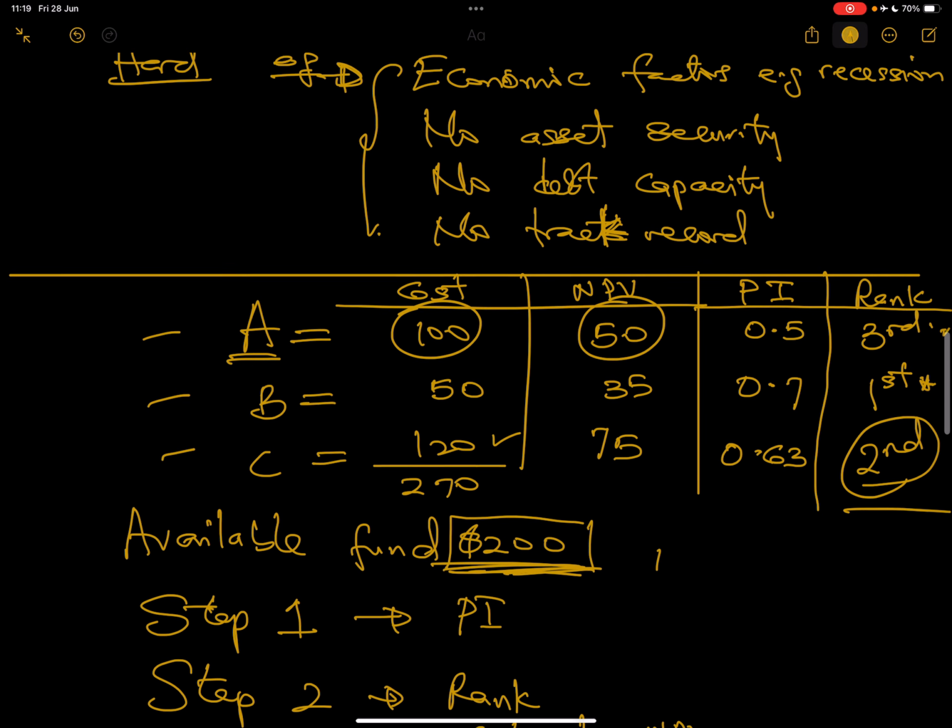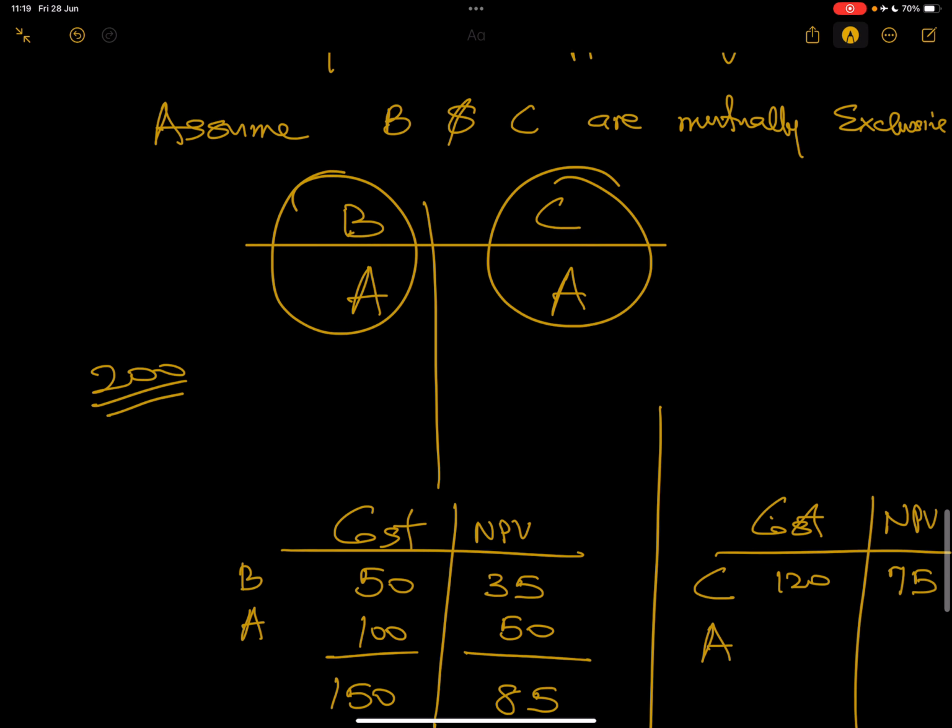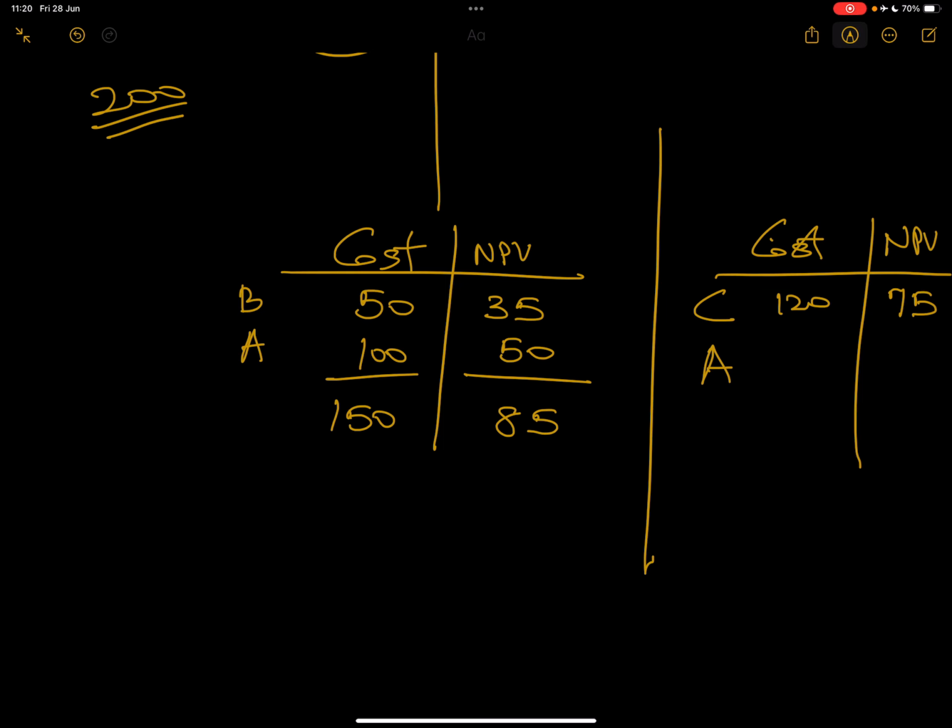Cost of A is 100, but we don't have 100 left. We only have 80 left. So usually if they say A is indivisible, it ends here. And it means that this is your better option, because this one will give you 85, because you're going to have money that is wasted, that you can't use for anything. Yeah, in this other side, right?